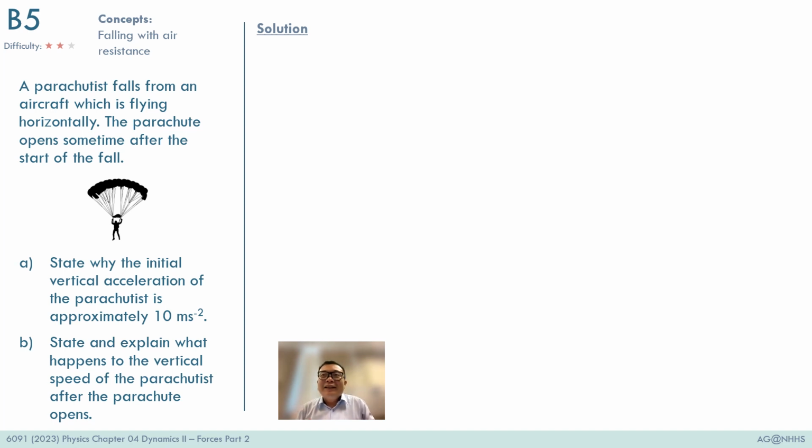So, in the initial stages of the parachutist's fall, there is essentially no or very little air resistance, because the speed of this parachutist, although he's speeding up, is very, very small. When the speed is very small, the effect of air resistance is negligible. So for a parachutist in the initial stages, it is similar to something that is free falling, and hence the acceleration is 10 meters per second squared, which is gravitational acceleration.